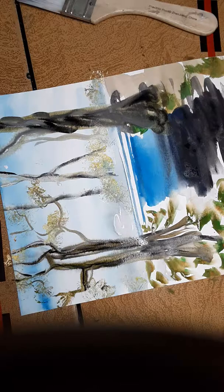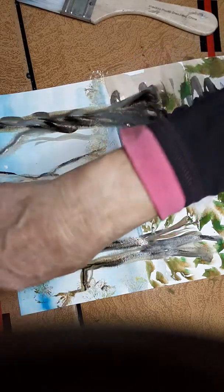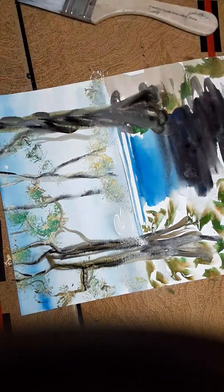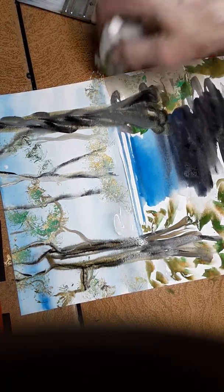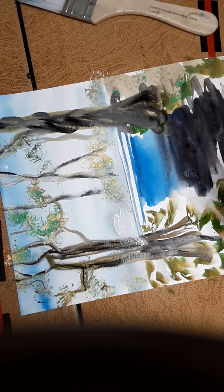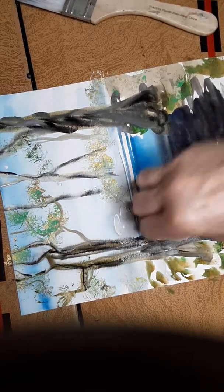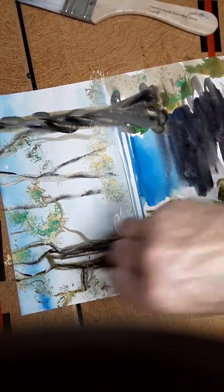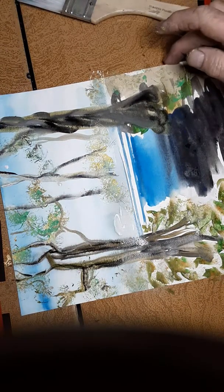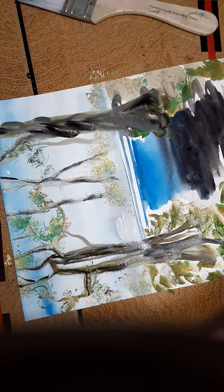I'm going to use that permanent blue back in here just a little bit. I want it to be a real green but I like this, and I can add some leaves later. I'll bring some down and stamp some here before putting the tree in. I don't mind stamping in here because it is moss — it looks like moss when you stamp like that.